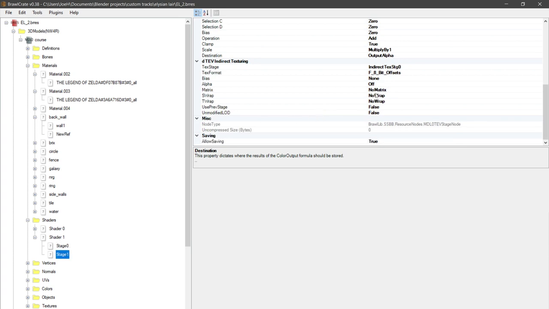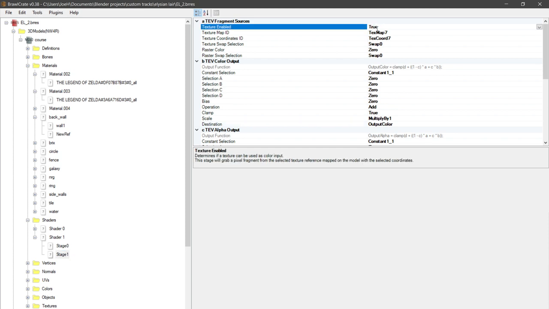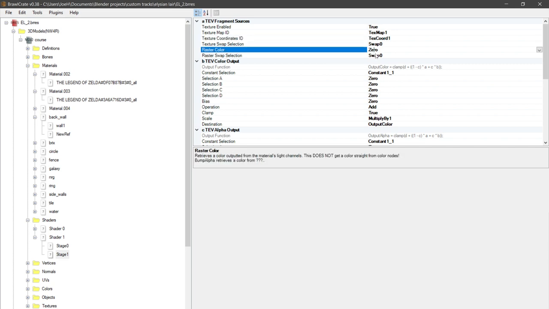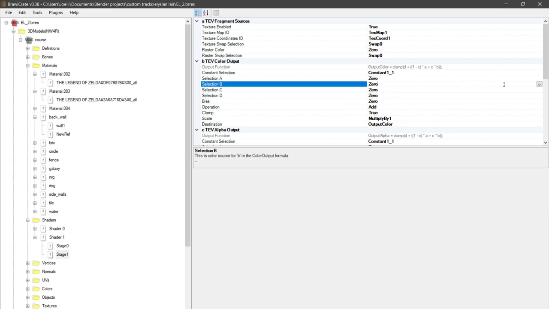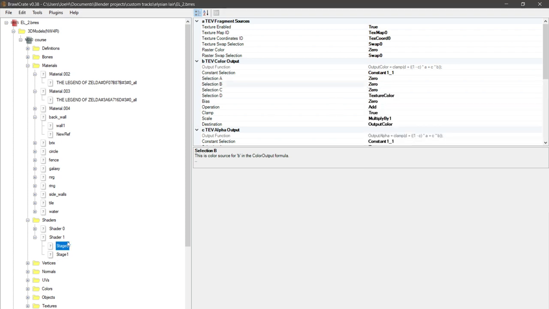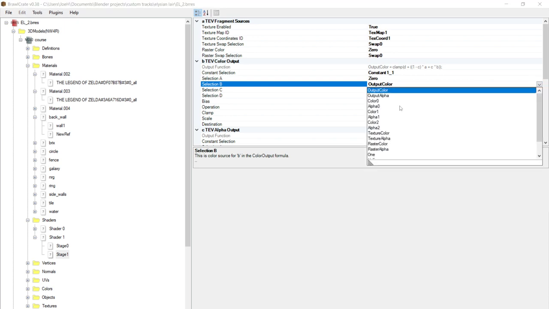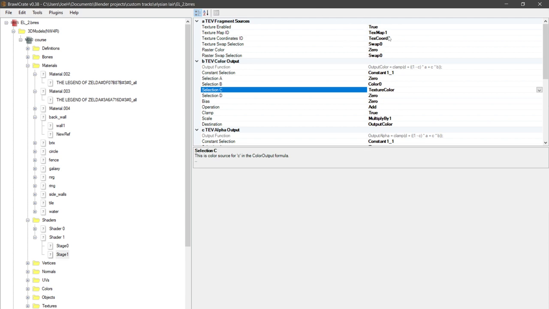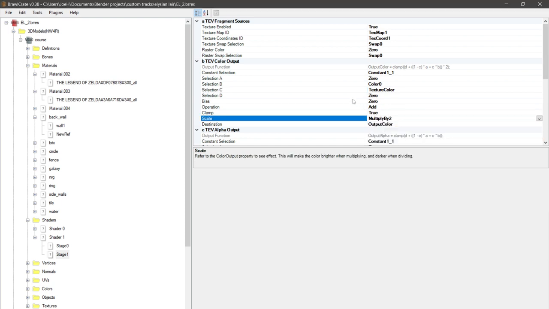And then, instead of just saying there's our output, we're going to pipe this into a new stage. We're going to take the first texture map, the first texture coordinates, and now we're going to take our output color that we got here. Or you could say this is actually mapped to color 1, maybe, or color 0. Then we'll take the calculation from color 0, and multiply it by our texture color from this stage, which has the texture map 1, which is our light map. So we're now multiplying it together, and we get a multiply by 2 at the very end.